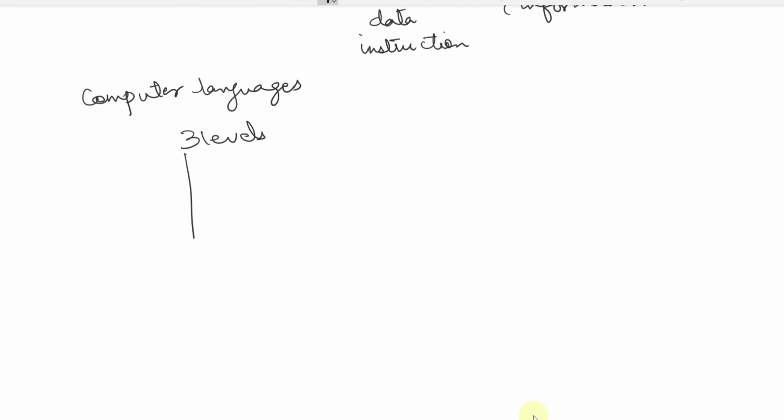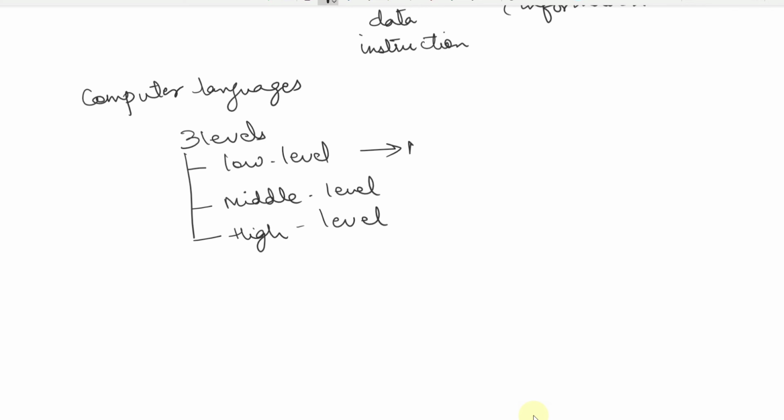The first level is called the low level languages. Then we have the middle level languages. And then finally we have the high level languages.